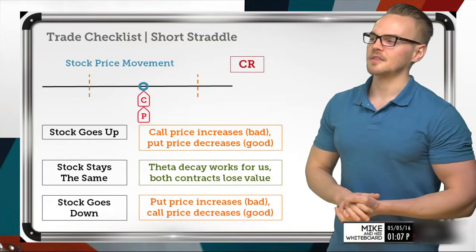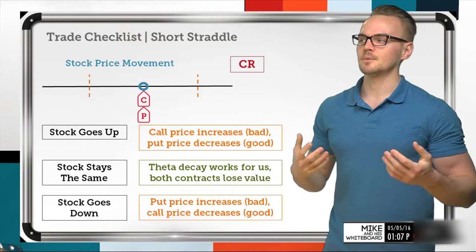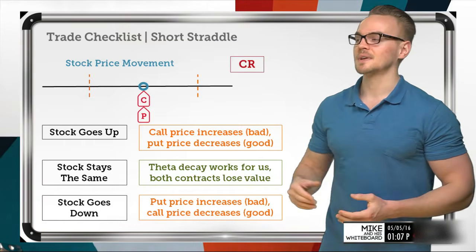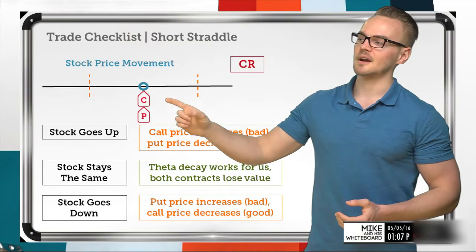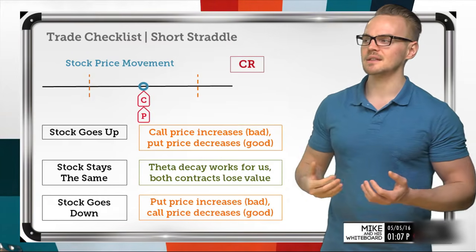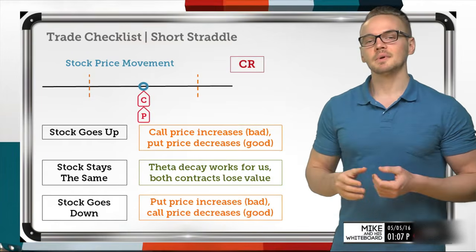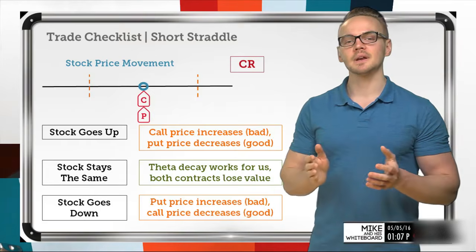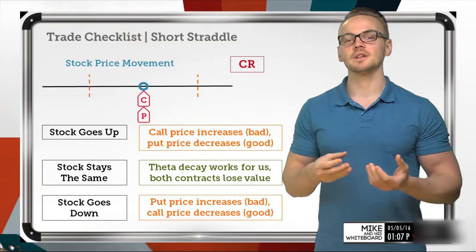But when we're talking about theta decay, we're really just talking about the rate of decay of an option's price. And since I sold two options that are at the money, we're going to see these options decay over time, but it is really important to note that at the money options tend to hold their value the longest.